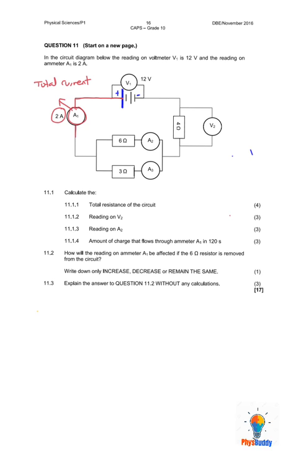Now if you follow the path of this current, it would reach this point here, and here it would have an option and would split. So some of the current would go to the 6 ohm and some of the current would go to the 3 ohm resistor. And this is what shows us that the 6 ohm and the 3 ohm resistor are in parallel, because of the split that occurs. The split is what shows us that we are dealing with a parallel circuit.